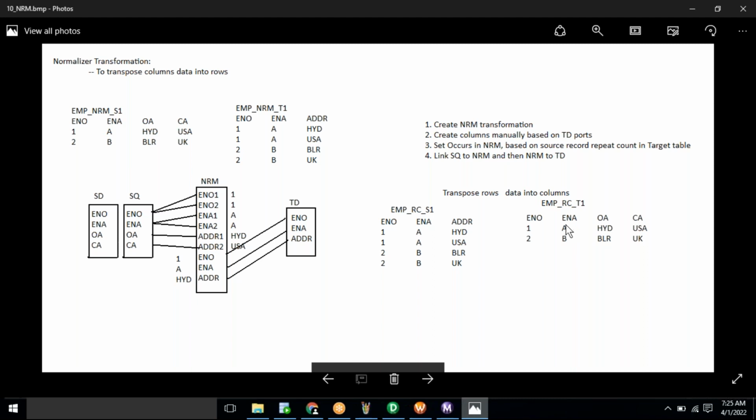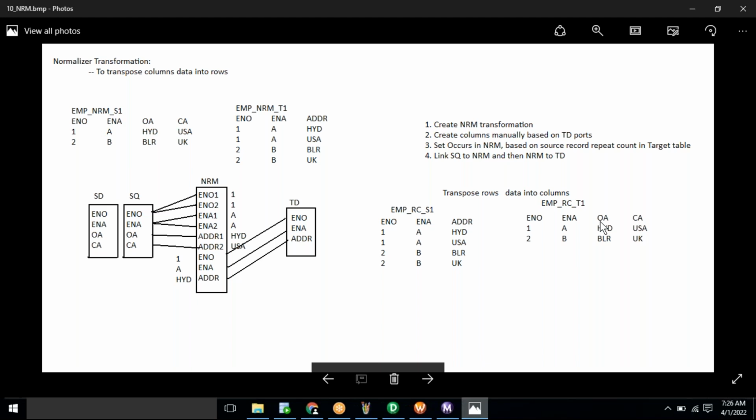For this we cannot use normalizer transformation, but we can use expression or any other transformations also. Got it? This is homework. So you think how we can convert the rows data into columns. If you are not getting any logic, then try to Google it. In Google, try to find out how to convert rows data into columns in Informatica. Try to get the logic from Google and implement, and let me know if you are able to create a mapping for this.